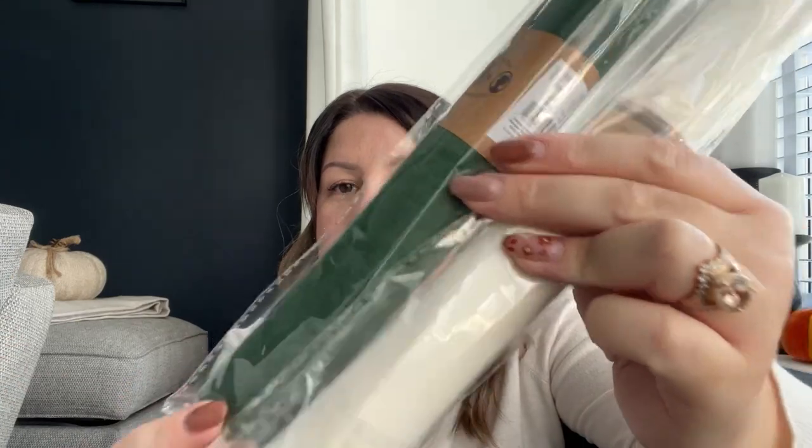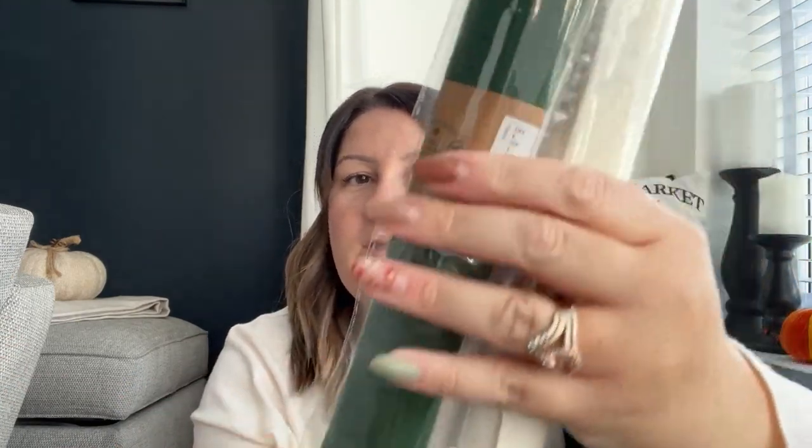I found these rolls of felt — they look really really good quality. They're 30 centimetres by 42 centimetres and were £1.12 each. I got them in this gorgeous forest green colour and then a snowy white colour. My plan is to do quite a bit of crafting over the winter months leading up to Christmas, and there were lots of bits in the shop that gave me inspiration.